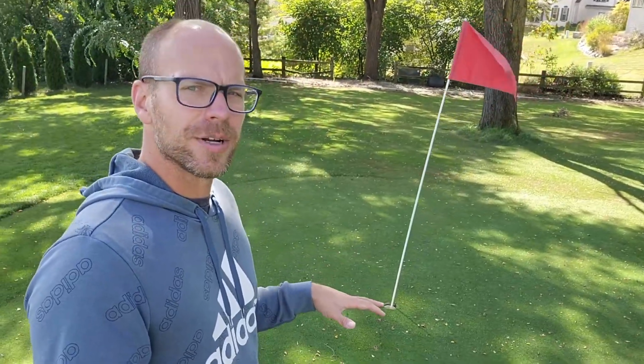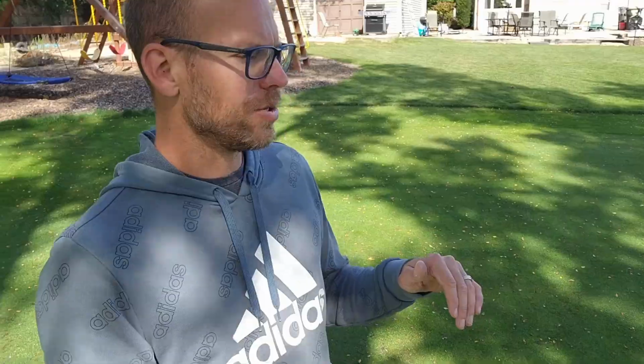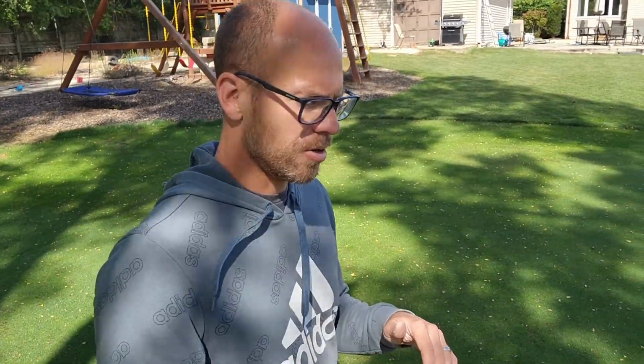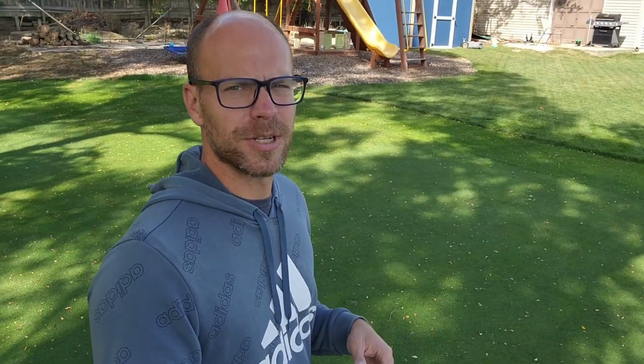Now with sand top dressing, as you get some organic matter buildup, I would recommend, if you can, to aerate. Now I have not done that. I think I only did it once actually, and that was only the fairway, it wasn't the green. But that would be the one thing I would recommend, is you want to continue to break up the organic matter on the surface, and then backfill those holes with sand so that we get the drainage that we need, and make sure as much success as possible.